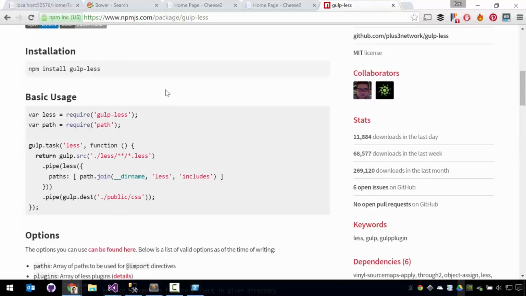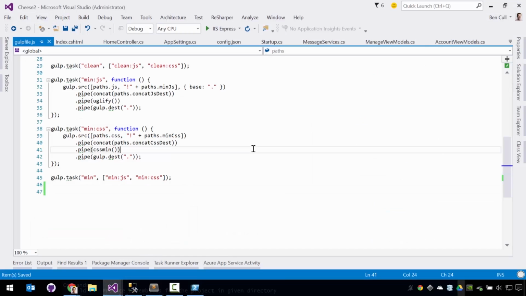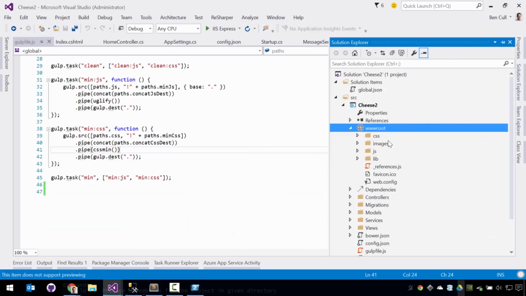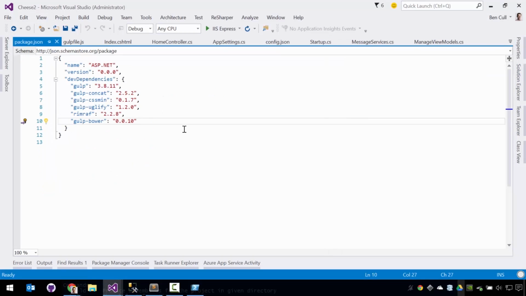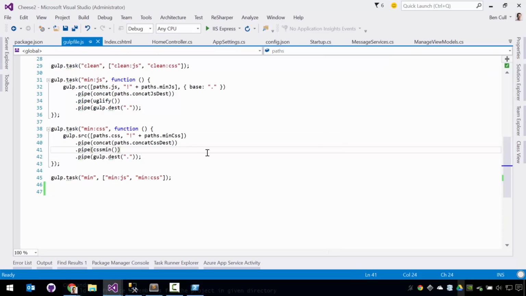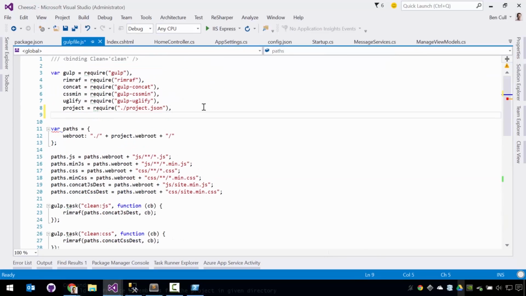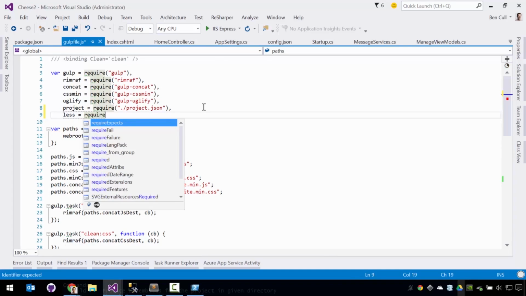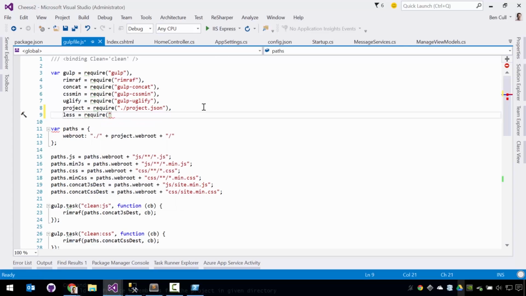So let's do that the .NET way. We'll jump down to our package.json, and very similar to how we added gulp bower, we're going to add gulpless. We hit colon, it gives us the version number, we hit enter, we hit save, and pretty much instantly we get given that particular node module. We could open that up again, but we won't bother, because all we need to do now is give that a name. So I'm going to call it less is equal to require, and I'm going to say that's called gulp less. It's just the package name.